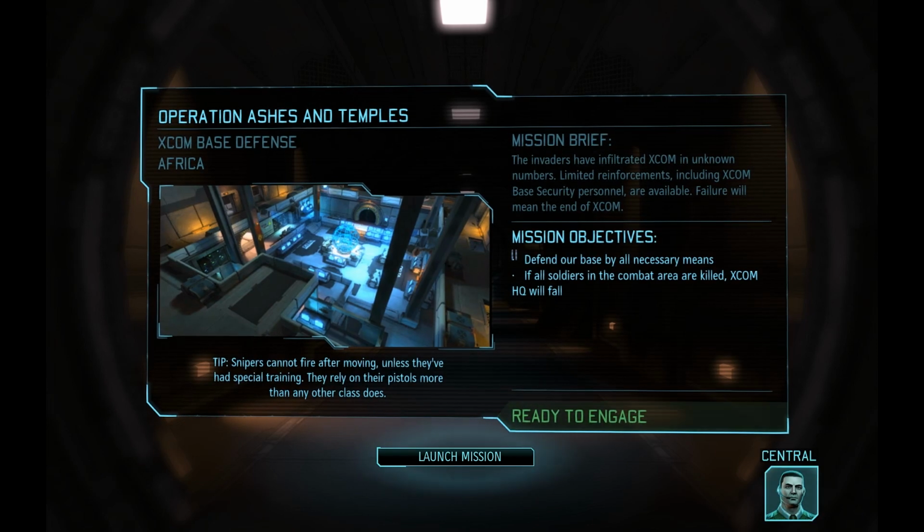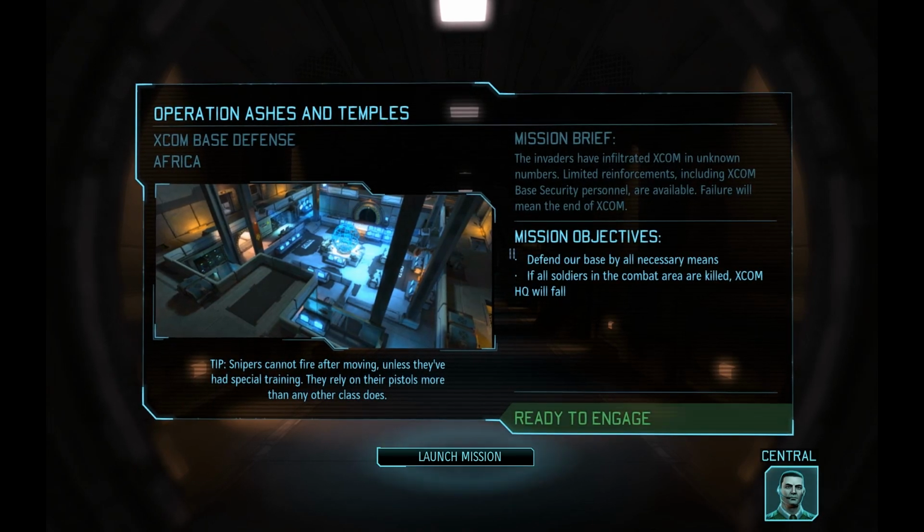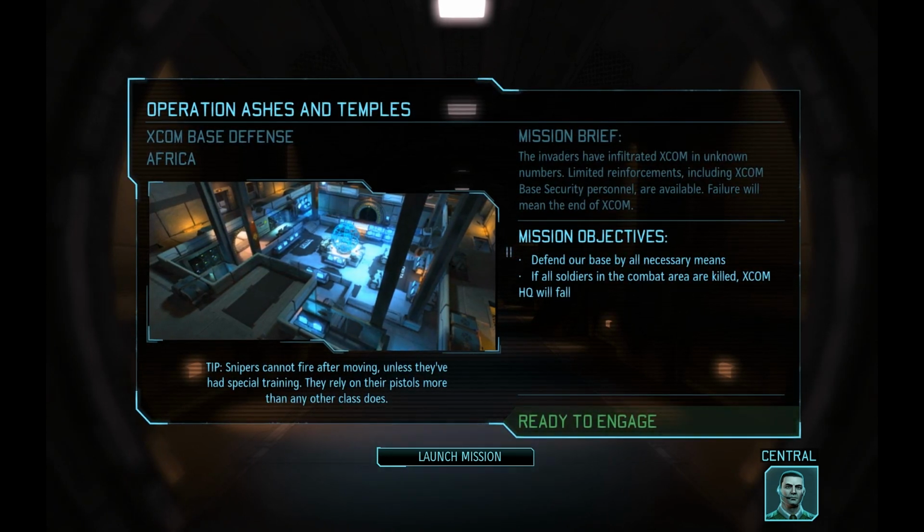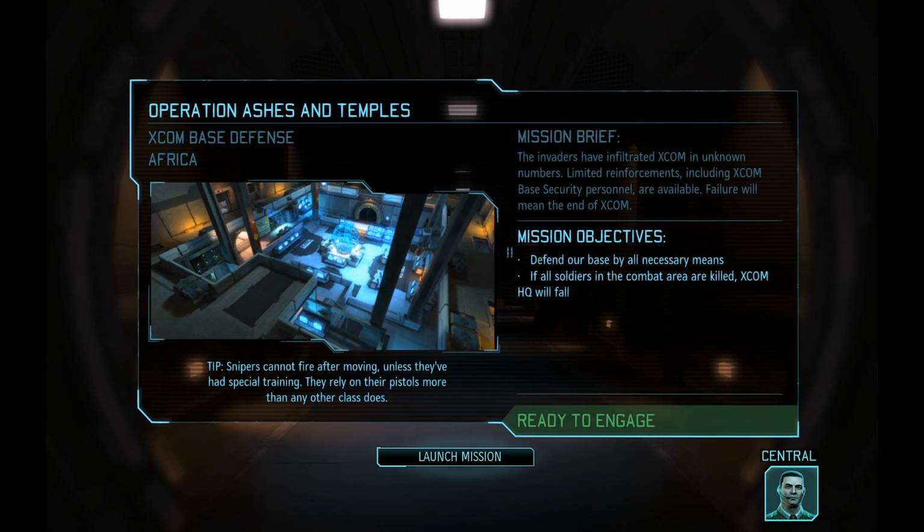Hostile forces have infiltrated XCOM headquarters and are moving in with reinforcements. We have to protect the base at all costs. If we don't hold the line here, any hope we had of stopping this invasion will be lost.